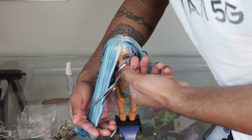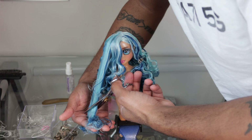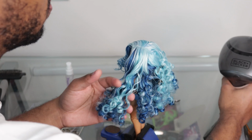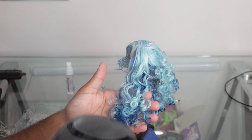I like to use the steam because on a nylon, it just kind of softens the hair. It makes it easier to brush through. And then I'm just gonna go in and cut some light layers in the front of her hair. In vintage hairstyling, they call this a horseshoe cut.